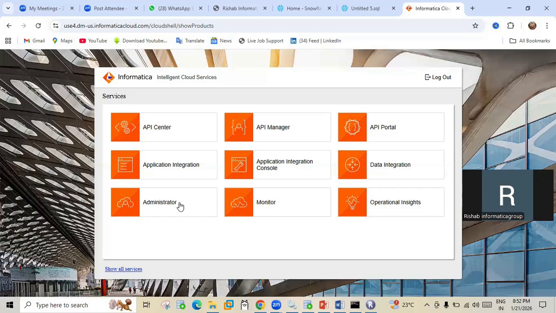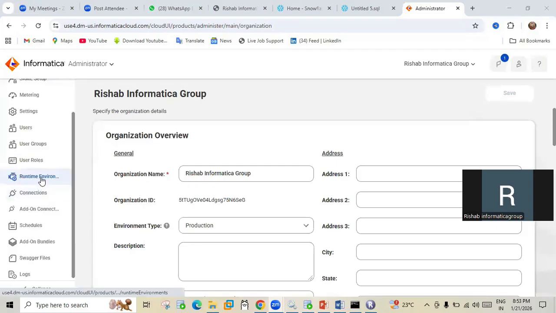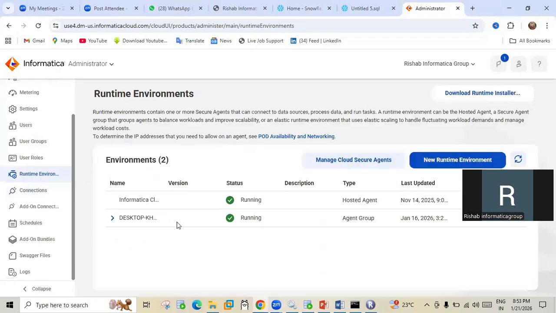Let me go to the Administrator here first of all. You can see it has a runtime environment. After installation, we will get this. Normally, it will have only one runtime environment initially. After we create our IICS account, this runtime will also be added.